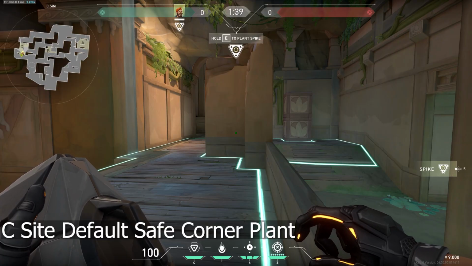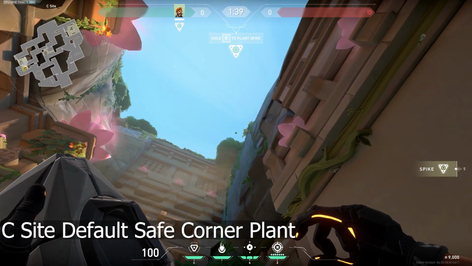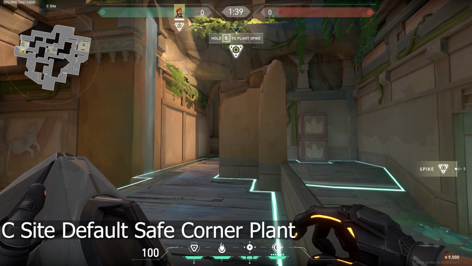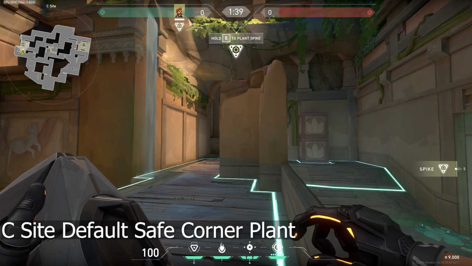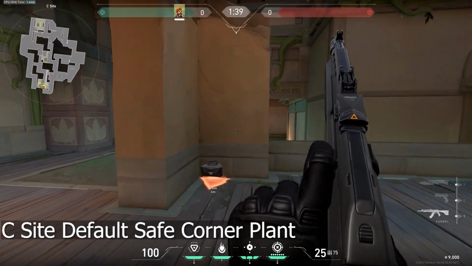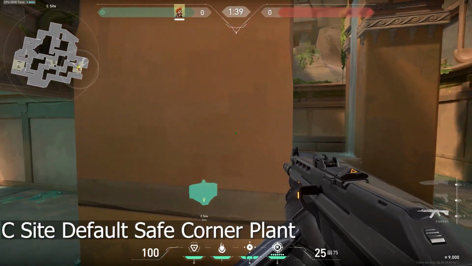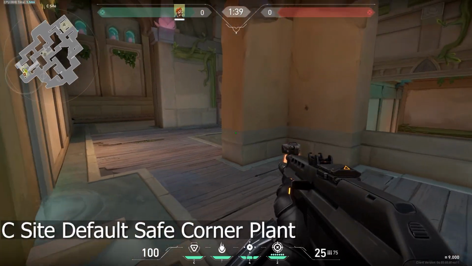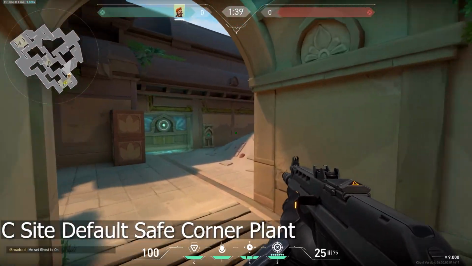So moving on to C site, this is probably one of the toughest sites to actually find mollies for because the walls are just super high. But don't worry, I got you guys. So the first molly lineup I'm going to show you guys is likely going to be the default plant on this map right here. Only because these walls aren't really bangable. You see? No bullet penetration. So most people are probably going to plant there because it's probably safe.